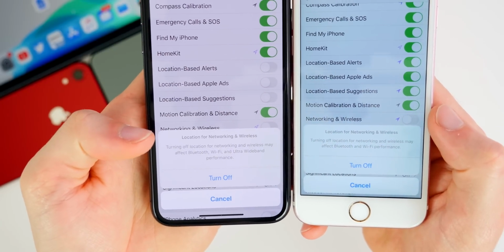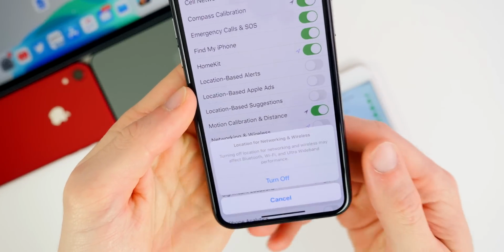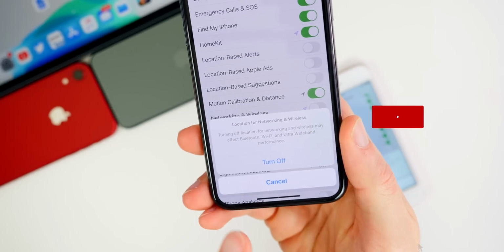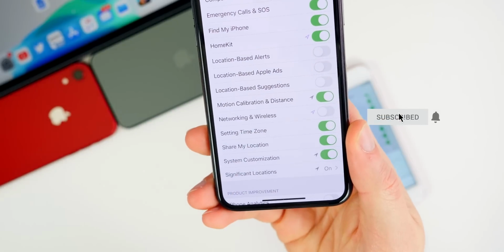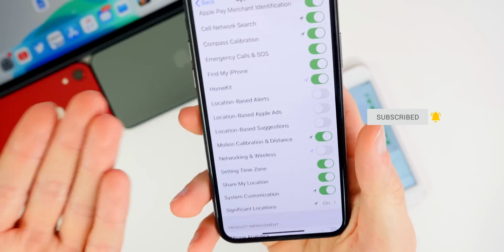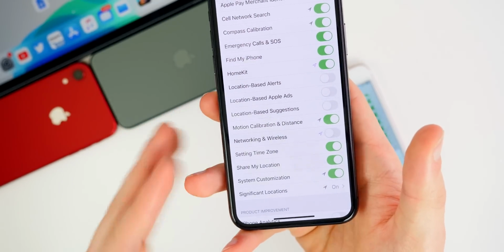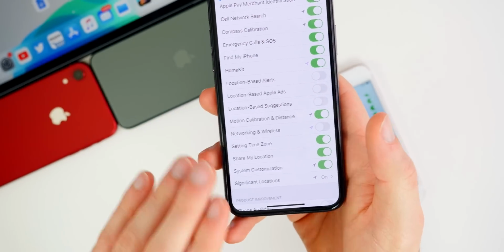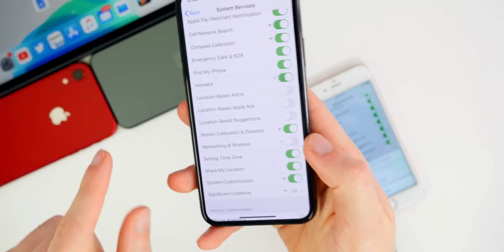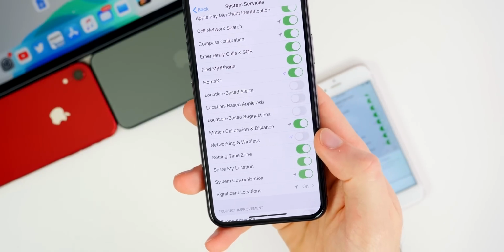Now, a lot of people have also been wondering if turning this toggle off impacts battery. A lot of people on my last video were asking, if I turn this toggle off, does that mean I'm going to save battery, since essentially it's going to turn off the U1 chip and the stuff that it does to track your location. It made sense in theory that it would save battery life, but I've been testing this every day. I would go one day with it on, one day with the toggle turned off, and I did not notice any difference in battery life.